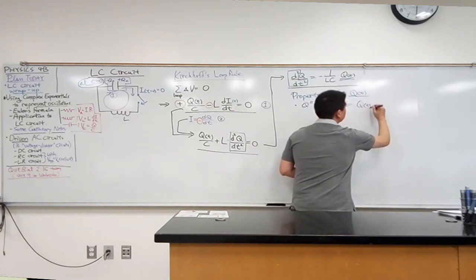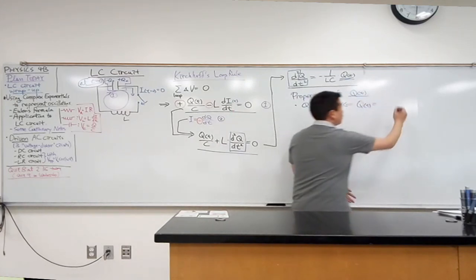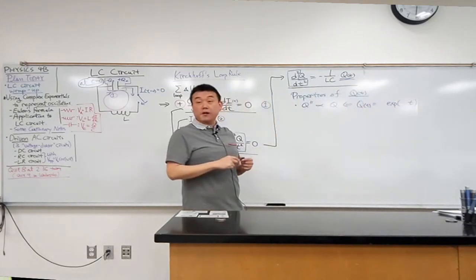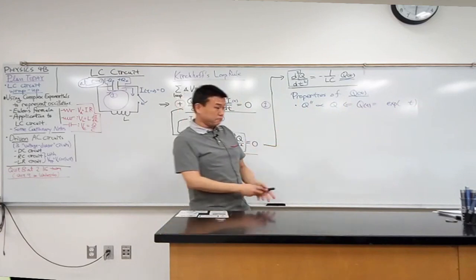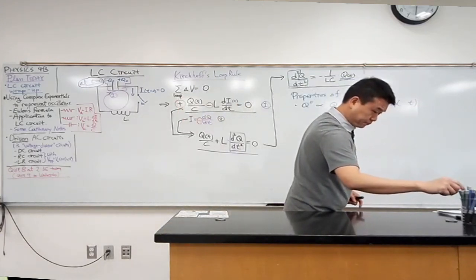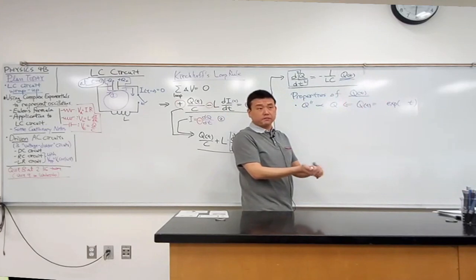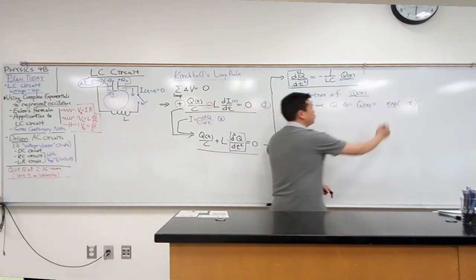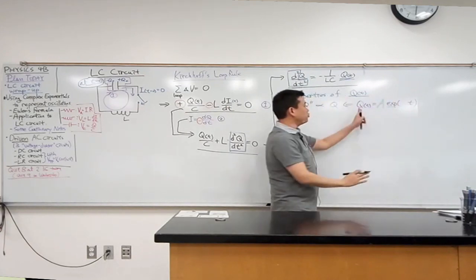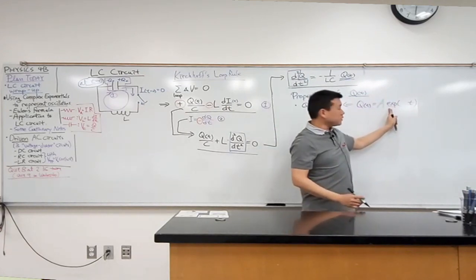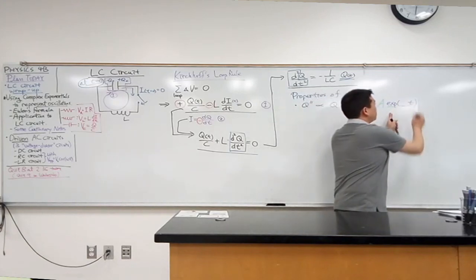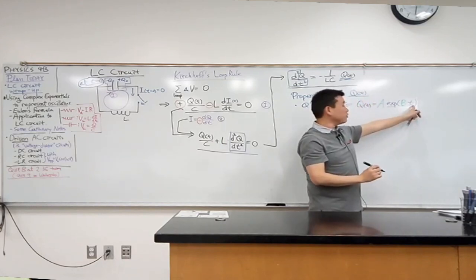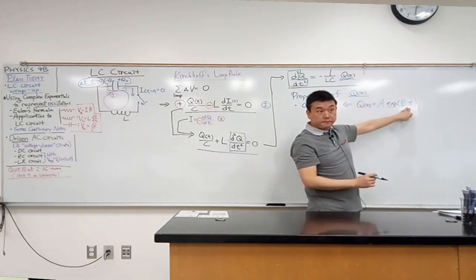So q of t is going to have the general form a times exponential of b t. It needs a couple of constants to make the units come out right. The exponential function itself gives a unitless quantity, so you need a constant a here so that you have units of charge. Exponential takes as input a unitless number, so you must have another constant b here that's going to cancel out the unit of time so that you have a unitless number.